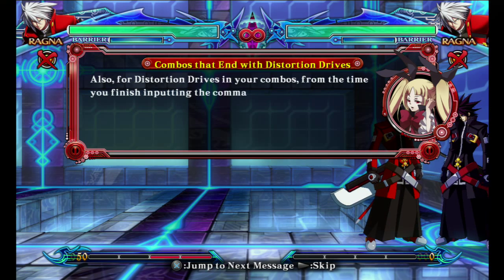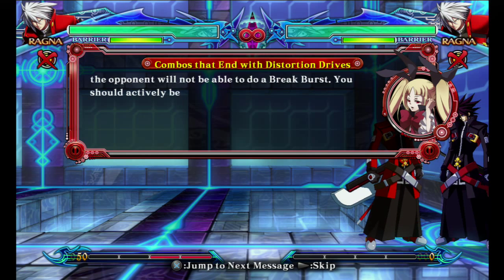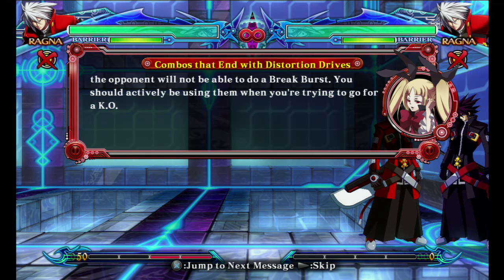Also, for distortion drives in your combos, from the time you finish inputting the command to when the opponent is no longer taking damage, the opponent will not be able to do a break burst. You should actively be using them when you're trying to go for a KO.